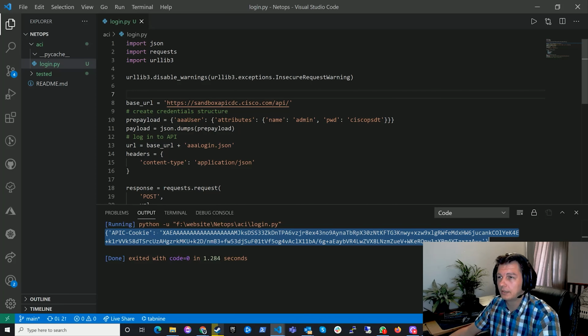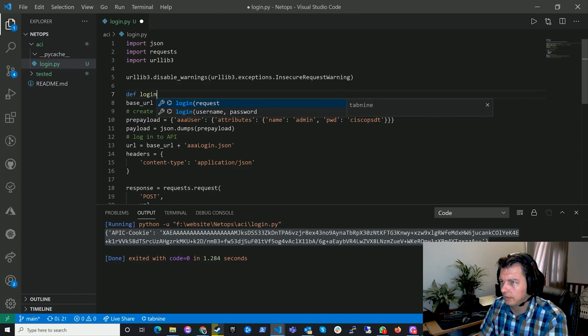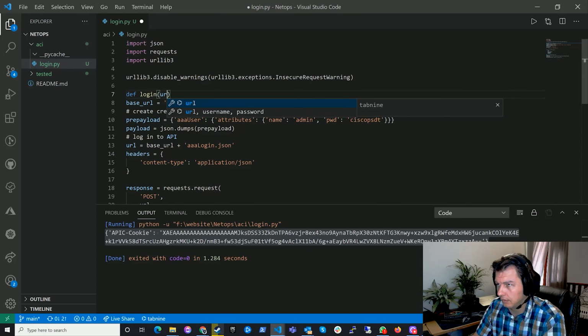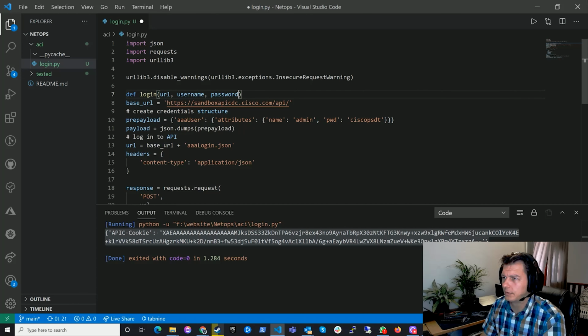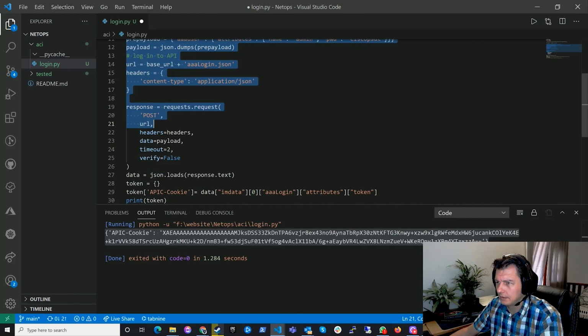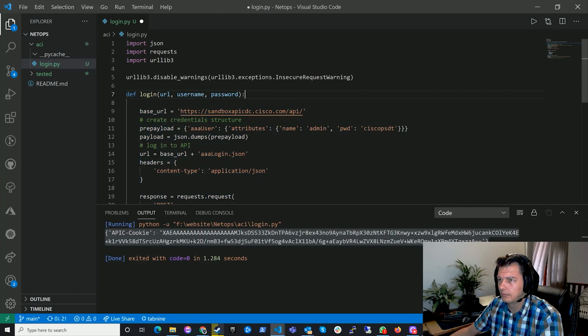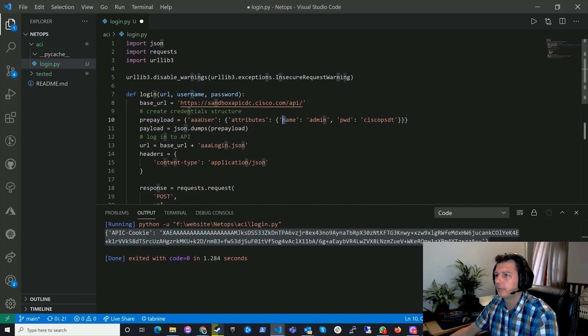Okay, now we're going to change this into a recallable function. So we first define login, and the request is going to take a URL, a username, and a password. So all of this is now going to be inside our function by just tabbing it once.